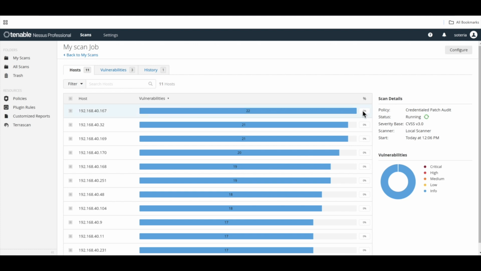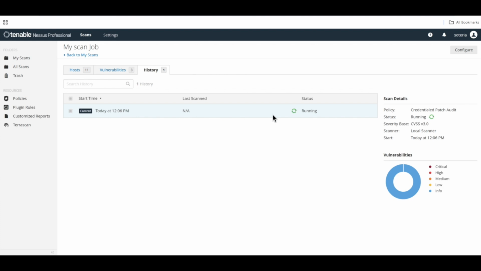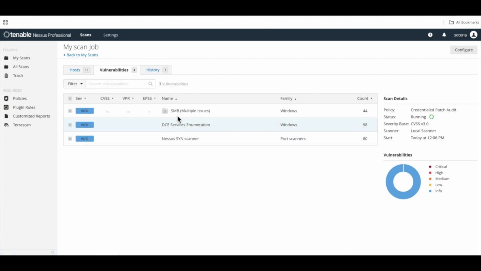It also gives you a percentage of how much of the scan has been done, the number of items that have been found while that scan is running. It's a live chart. As you can see, it just changed on each of these hosts. It will keep the history of every time the scan ran, so you can actually go back and look at the history. The unfortunate part is you have to click on each one and go through them individually. There's no chart of history or anything of that nature. And then it will show the identified vulnerabilities that it has found that will be in that report once the scans are done.